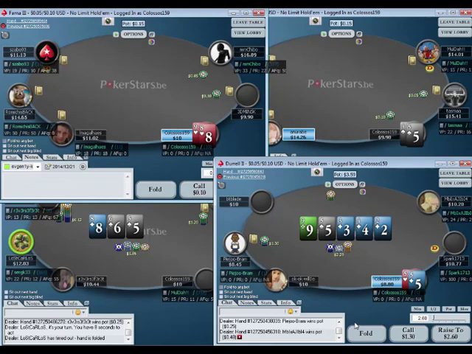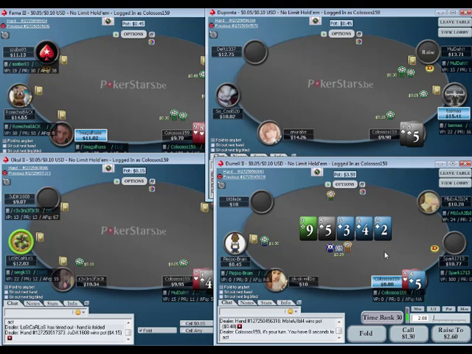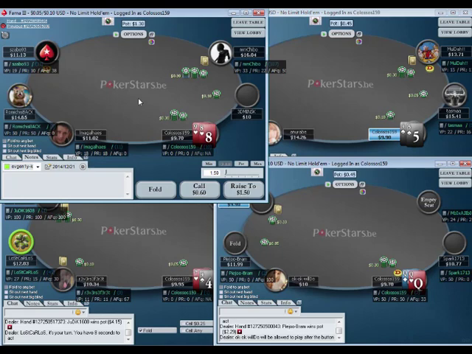There's nothing we can do. Could have re-raised on the flop, but that's really pushing it. So we should just be folding here. That's unfortunate. That's the worst river card. There's only one river card that bad, and it just came off. Anyway, let's get back to the focus of this video.